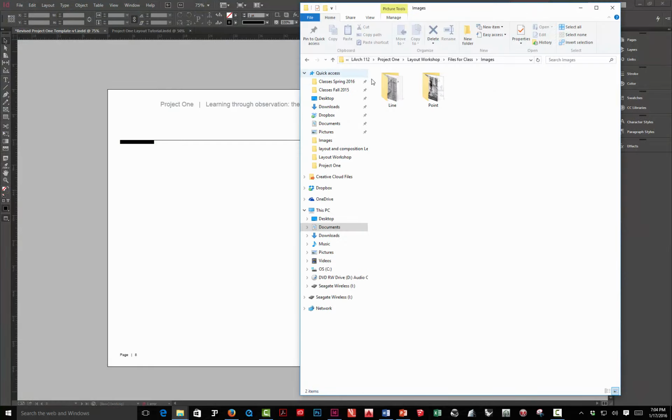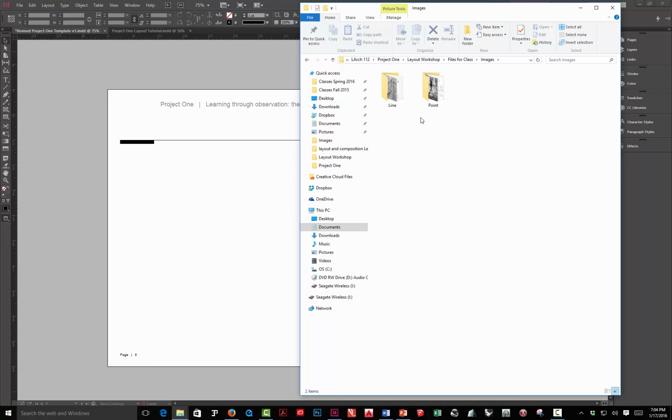If you have it all organized in a main folder called images, and then subfolders for every spatial design component, line, point, plane, volume, etc. Set up a series of folders, put everything inside there. Again, this will make creating the layouts in InDesign super efficient. If your stuff is spread all over three hard drives, a flash drive, box.net, Dropbox, and your pass drive, it's going to be a nightmare because every time you make a change or you move it to a different computer, it's not going to know where everything is.